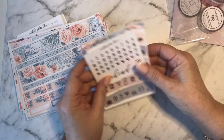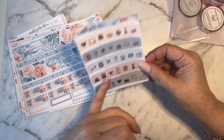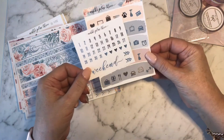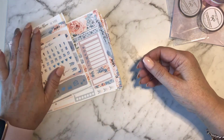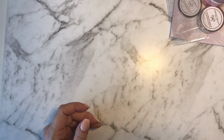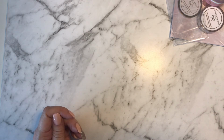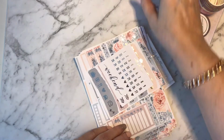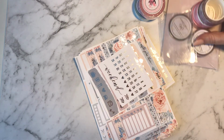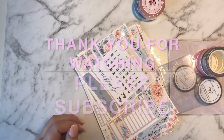And then of course she has these. I think you might get these if you order them when they're released. I think that's sort of what happens with those ones, and you still get the date dots, so they're pretty good. So that's Nikki, and that's it. That is my haul on this occasion, and it's taken a little while, so I hope I haven't kept you waiting for too long to go and get stuck into some planning of your own.